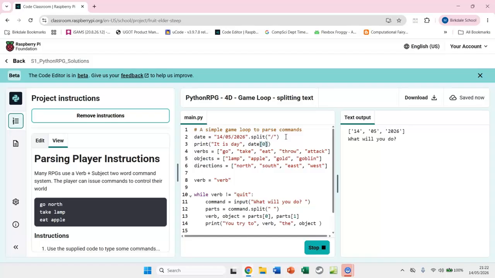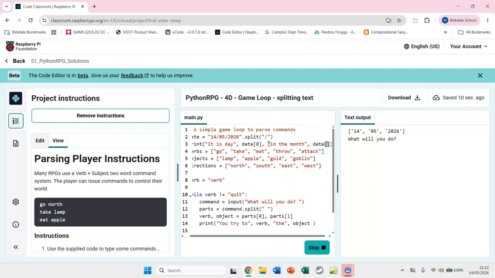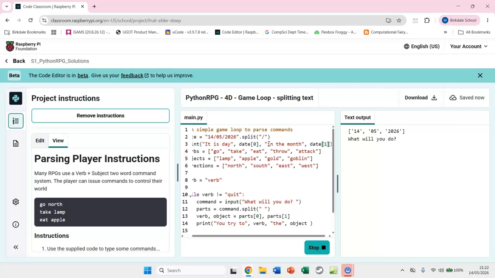So the 0 is the first item, so that'll be the 14 part, comma, in the month, comma, and then I'm going to say date 1. So we start counting at 0, you might remember that from the for loops. So the 0th item is that one there, and the 1th item is that one there. And you'll see that if I stop and run this now, it is day 14 in the month 05. So we've done something useful there with split to be able to chop things up.